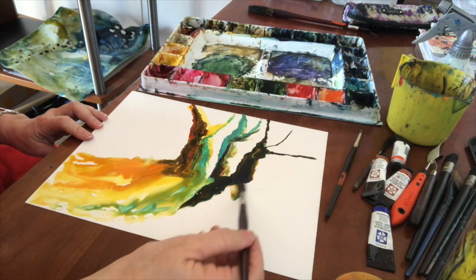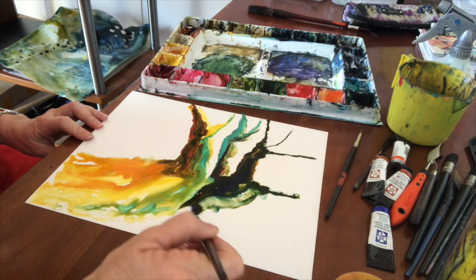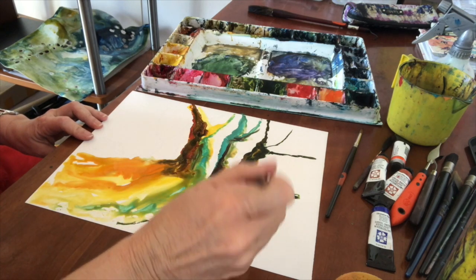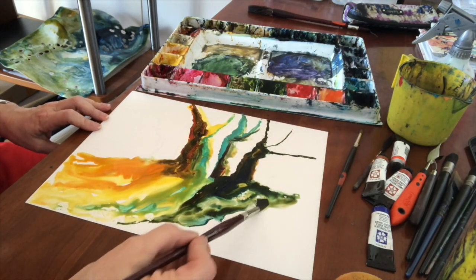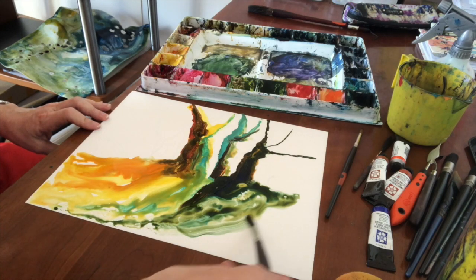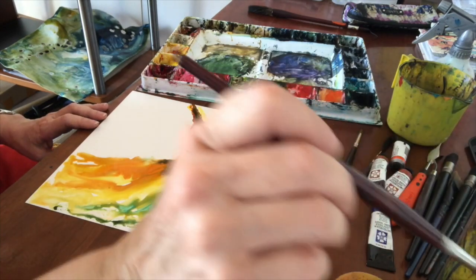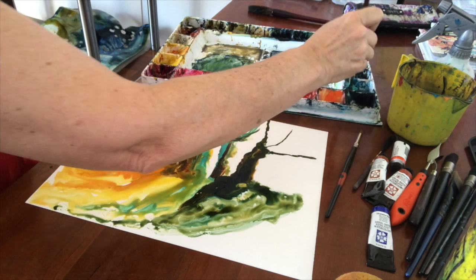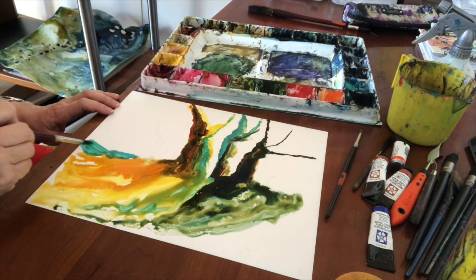As you can see, the Yupo doesn't absorb that much and it reacts different. I'm using it here with just a little water because I like it to stay there, not to move so much in this part. This part that will be behind.